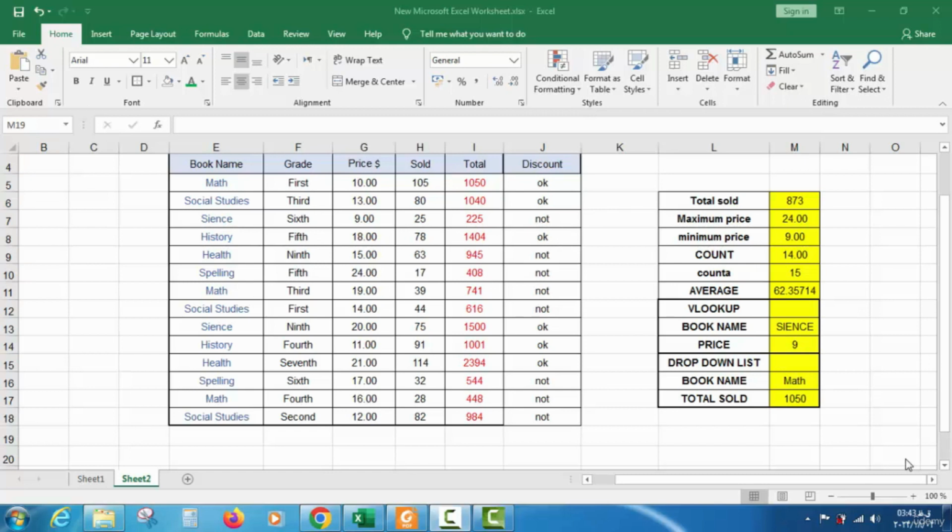And the concatenate function. This concatenate function is also useful. Its application is very straightforward.